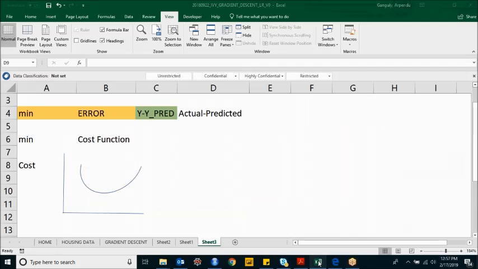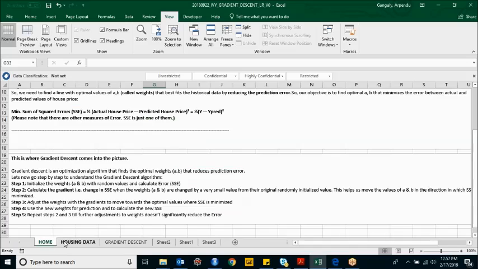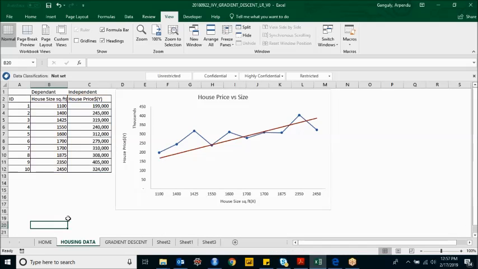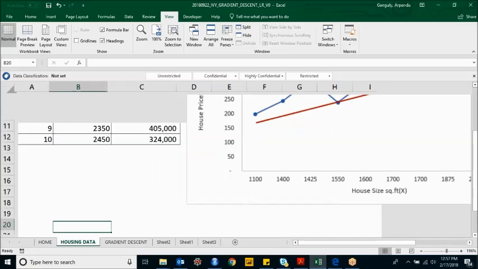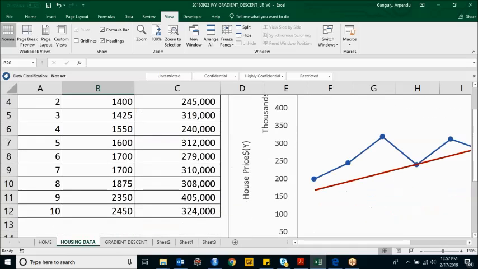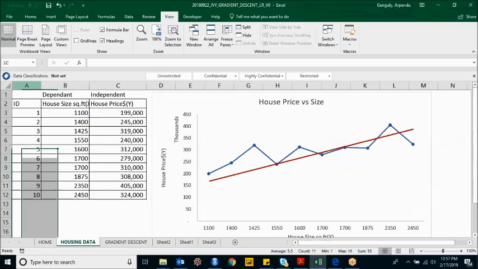Okay. Let me then try to explain the gradient descent approach in Excel. So just try to follow through. I'll give you a very simple example and just see what happens in gradient descent. Again, R will do it in a mechanical way, in a code way, in a function way. But what really happens? Just try a very simple, basic understanding. You can see my Excel, right? See, I have got only 10 observations.